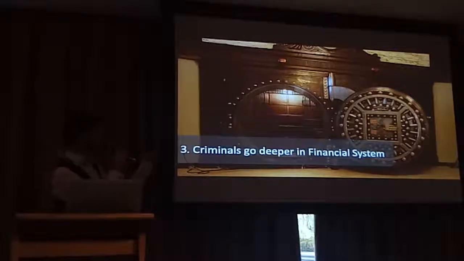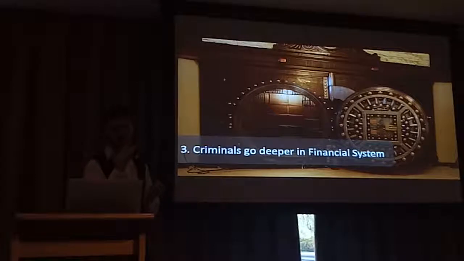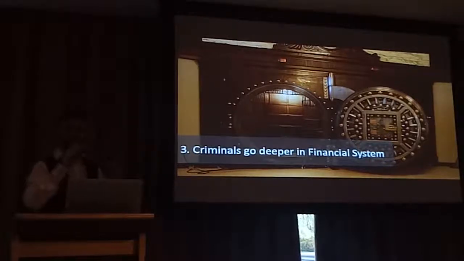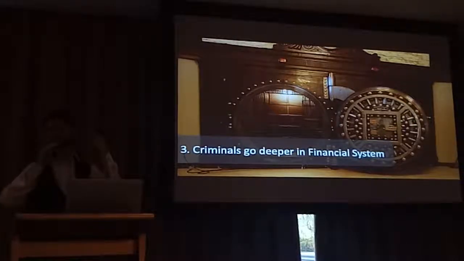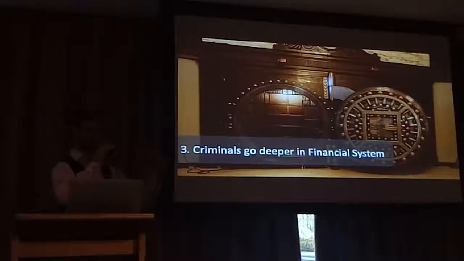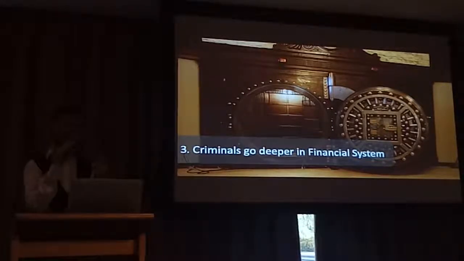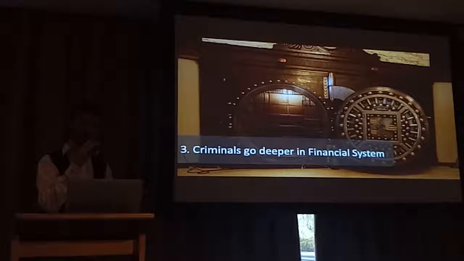So, the third one of the 5 is that criminals will go deeper into the financial systems. What I mean by this is, previously banking-oriented criminals focused very much on the consumer, the end user, and used classic in-browser attacks to get your login credentials for the bank and then clear you out of that money. And then they started targeting businesses, because businesses have more money.